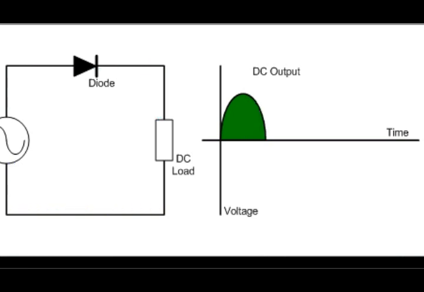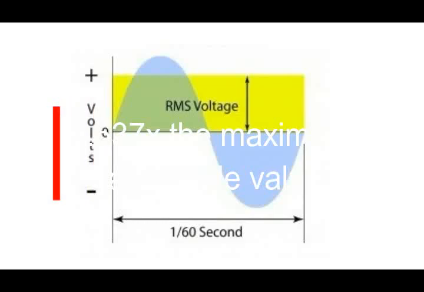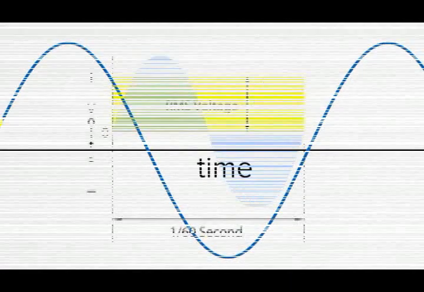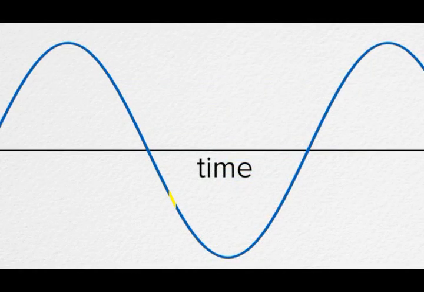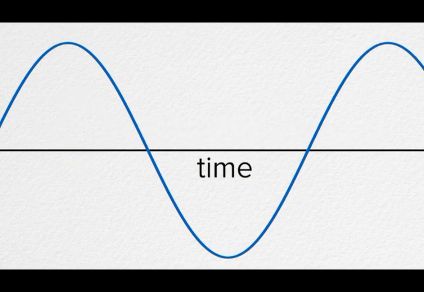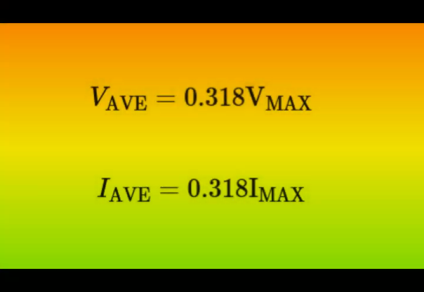Since the maximum value of a sine waveform is 1, the average DC value of the waveform is 0.637 times the maximum amplitude value. Therefore, for a half-wave rectifier, for 50% of the period, the average value is 0.637 times A max, and for the other half-wave, the average is 0. If the maximum amplitude is equal to 1, the DC value or equivalent average load RL will be as follows. Therefore, the expression for the average value of voltage or current for a half-wave rectifier is as follows.